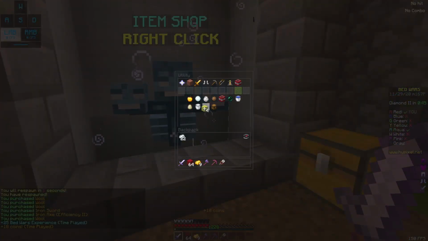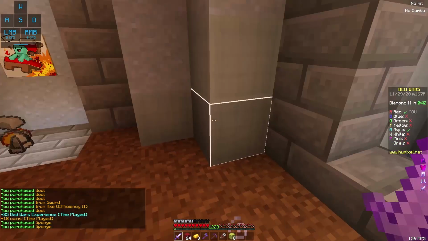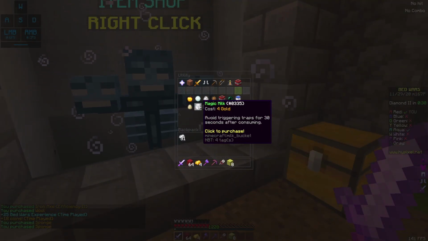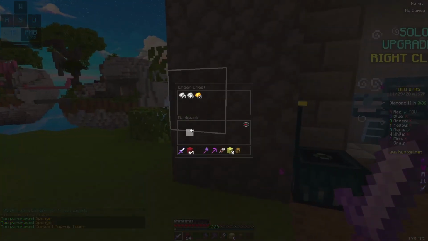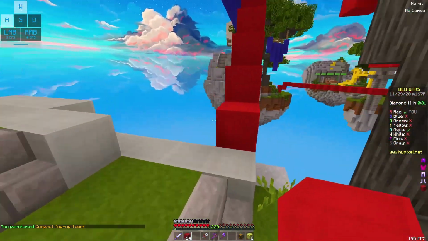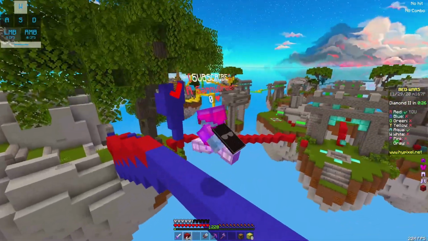What else should we get? I think it's time to get some sponge. I'm going to get another pop-up tower, because the pop-up tower, bro, that stuff was nasty, mate. He full just got block trapped in it while I broke his bed. That was insane, mate. I definitely planned for that to happen. Oh man, that was gold.